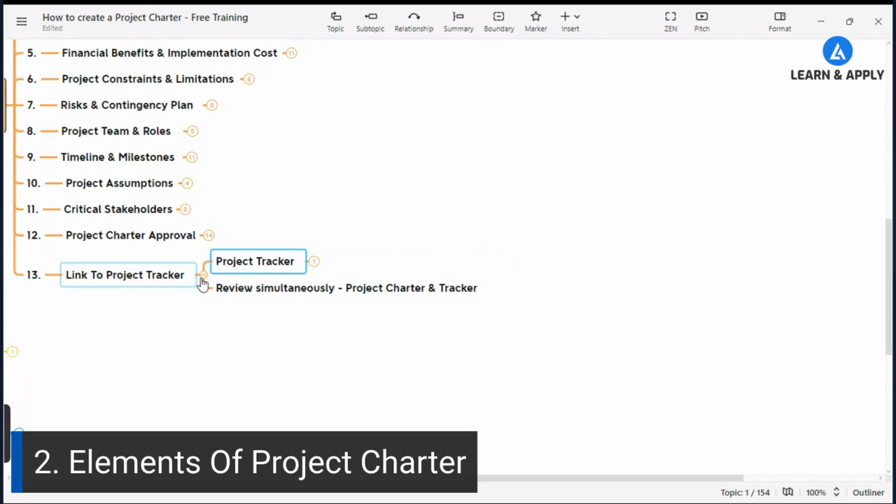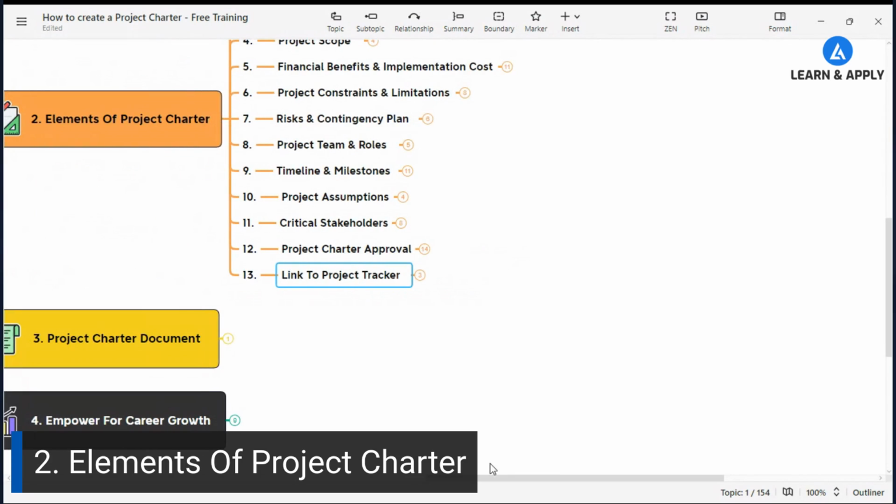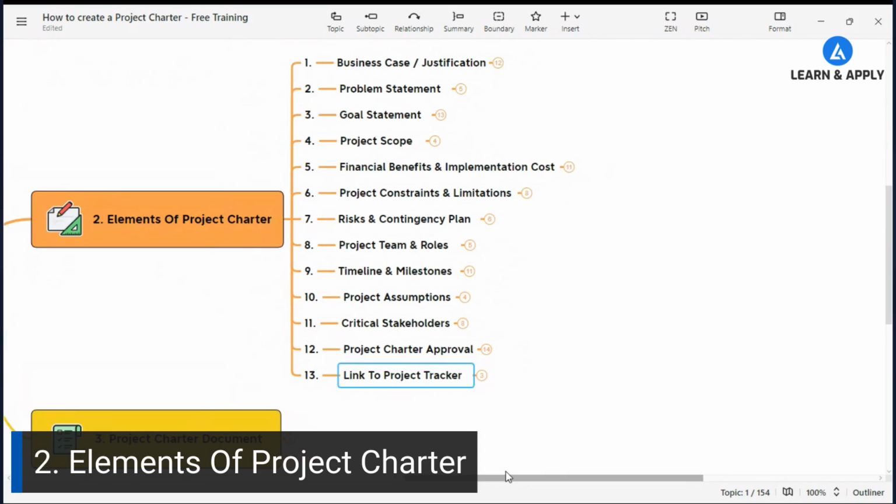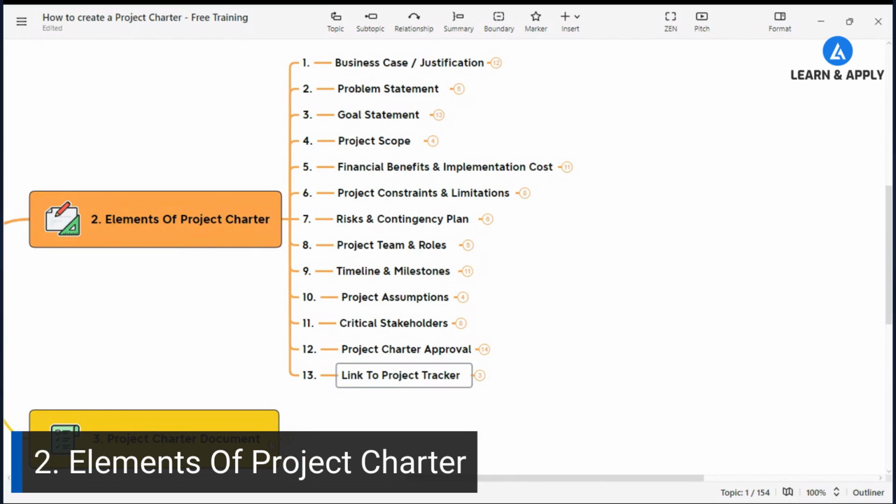So these are the 13 important elements for the project charter. Now, when we talk about the project charter, this is a so critical document, and it also consists of all these 13 important elements that we need to take care of, right? If you are skipping some of the elements from this, yes, it is going to impact you somewhere in your project execution.